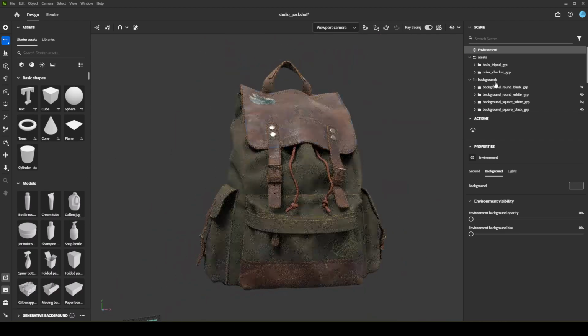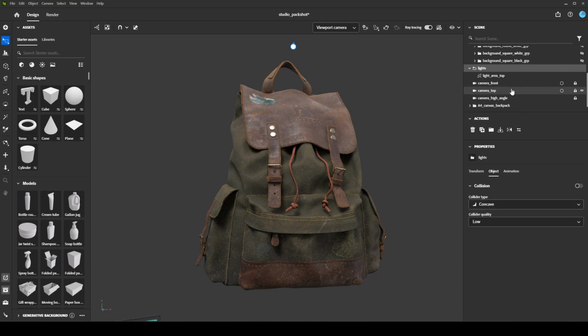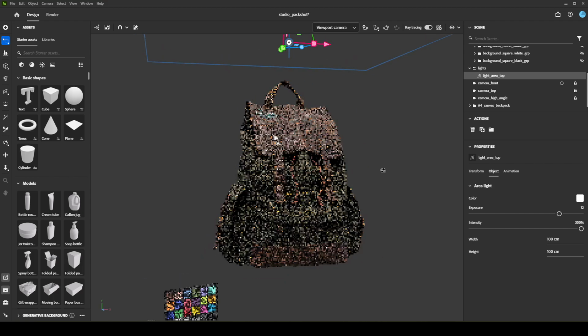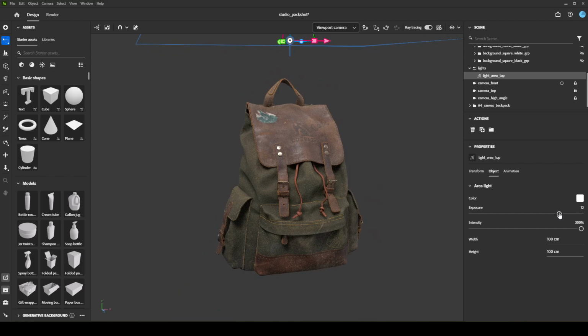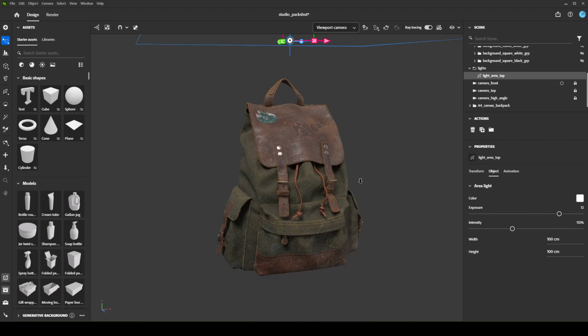So there's that top light, and if it's too much, then we can come in here and we can either hide it, or we can go ahead and change the intensity or position of it. The settings for them are pretty simple, right? You just have exposure or intensity. They're a little bit interchangeable. They just change the intensity to a certain degree. And then we also have color. So I might actually just bring this intensity down to like 100% of what it currently is.